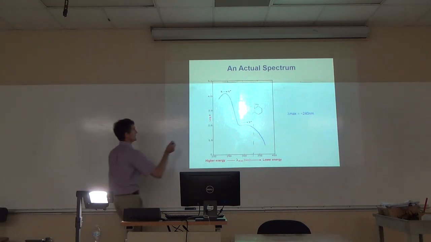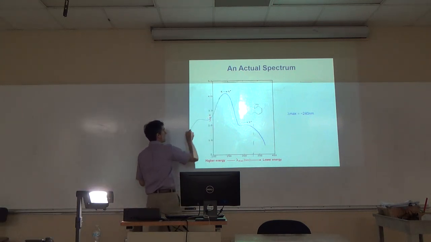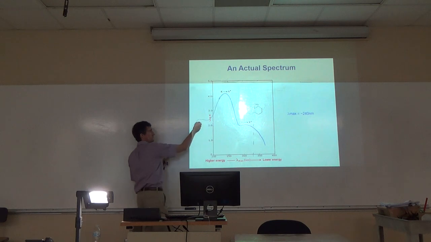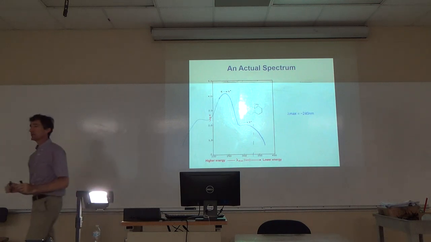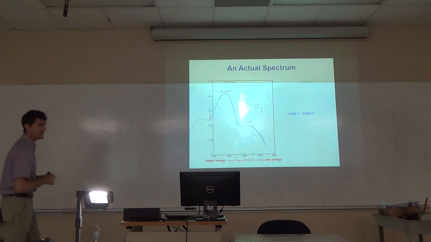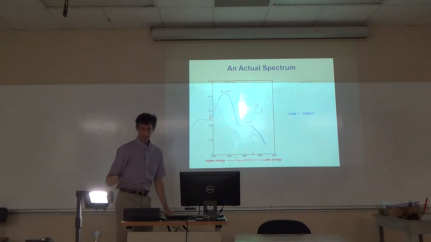It may be here and it may look something like this, where this was sort of the sigma. Pi to pi star is most intense. It's always going to typically be your lambda max. I don't know if I can exactly explain quickly why it is, but that's the take home.